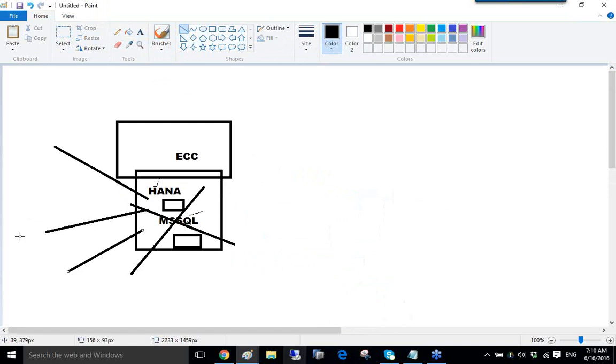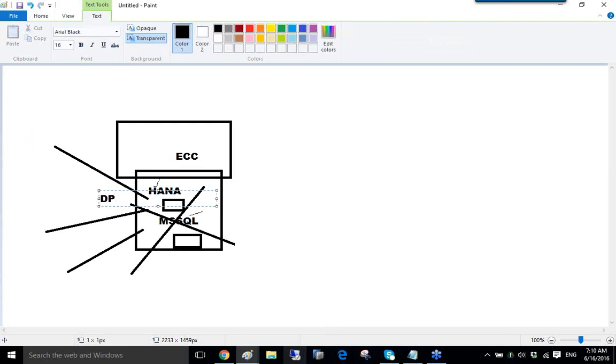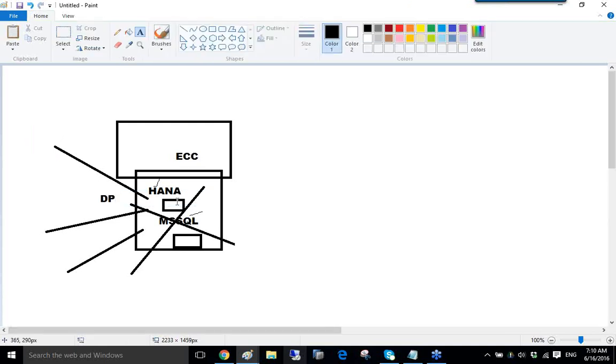You have different third-party systems to integrate to HANA. You have third-party applications to get data from SLT. Still we have data provisioning in place. But ECC is on HANA. So all the ECC data is sitting on HANA, but still we have other non-SAP systems we can get data to HANA.